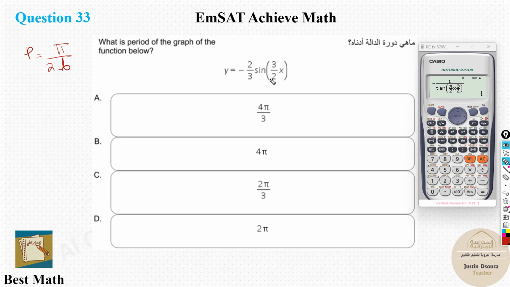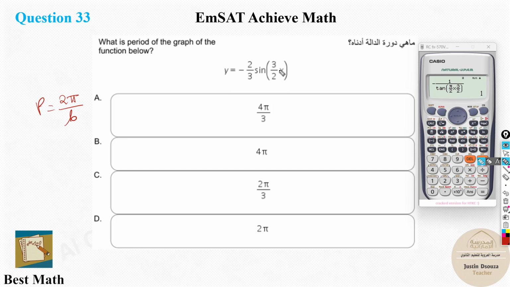Okay, b is this value over here. Now 2 pi by b, I think so, it's 2 pi by b, sorry. Period is 2 pi divided by b. Yes, for sine it is 2 pi by b. Pi by b is for tan. Yes, now it's coming to my mind properly. For sine and cos, it's given by this formula here, 2 pi by b.